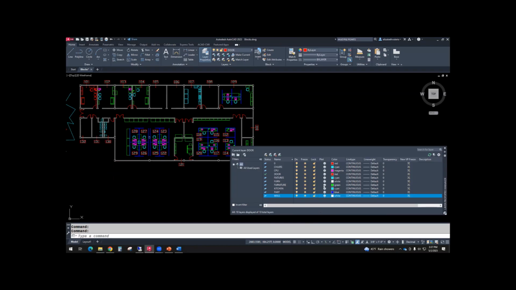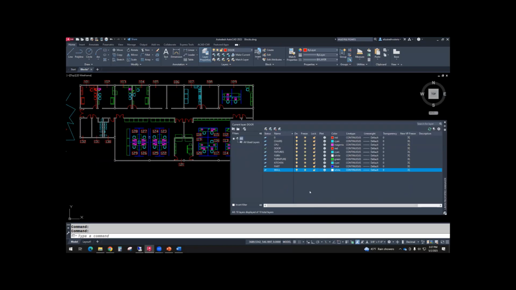The plot column. Plotting or printing is covered in level 2, but I can still just explain this. If something is set to no plot, I'll go ahead and click on the walls again. When you set it to no plot, it has a little circle with a dash in it. You can still see it, you can still modify it, but it will not print, right? Everything on the inside will print, but these white walls will not print. So you don't typically do that to an object you're trying to construct, but a lot of companies will have a layer called no plot. And that layer, of course, is set to not print.